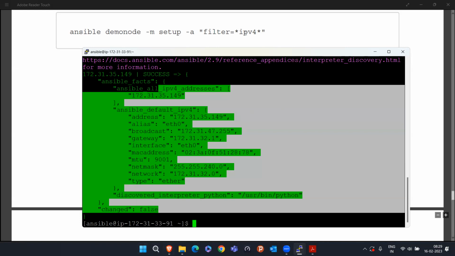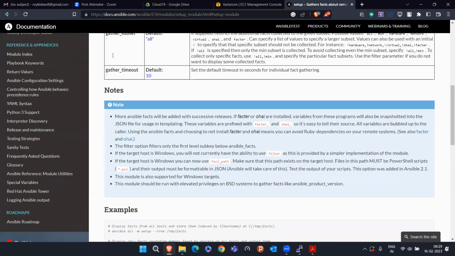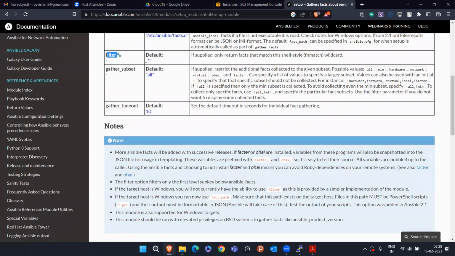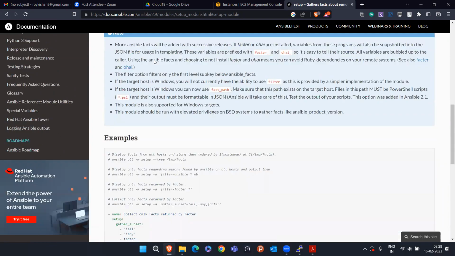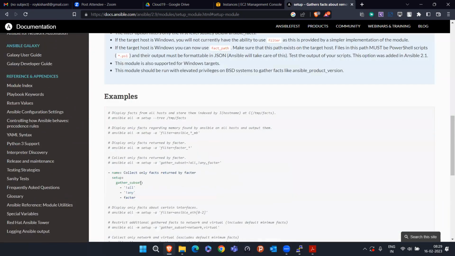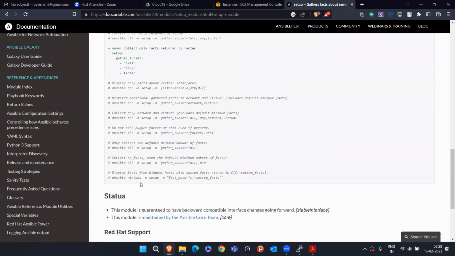How did we get to know that we have to use filter? So we come here, we come down. See, this is the filter option. They are saying if you want to filter something, you can do it like this. And they have given us some options also. If you come down here, you can find how they are using the filter option. So let's stop here. And after this, I will show you one more method to run Ansible, that is playbook, which will be learned tomorrow. Okay. Any question, anything in today's class you want to ask?